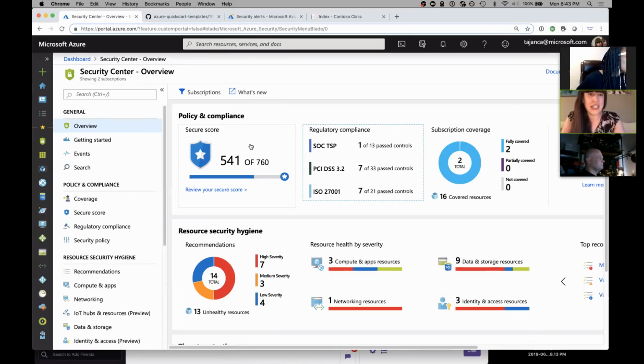And then another thing is security score. Previously I used to work on security teams at various places. And at one of them, I remember my boss would only see me when he was pissed off because there was an incident. The rest of the time he wouldn't see me, so he wouldn't know we were doing awesome stuff. And sometimes just because you're having an incident doesn't mean you're not doing a good job.